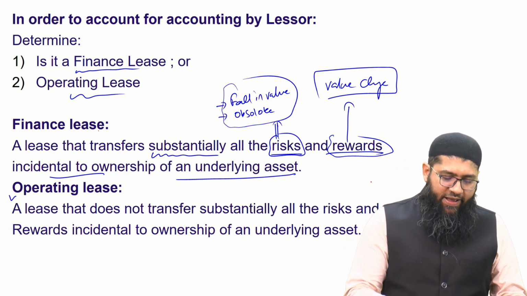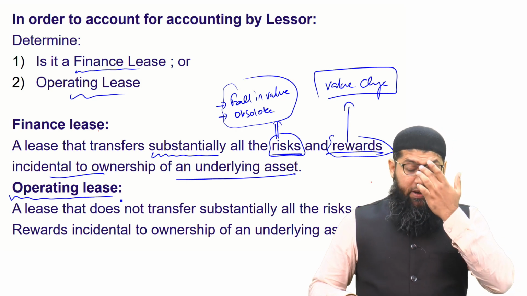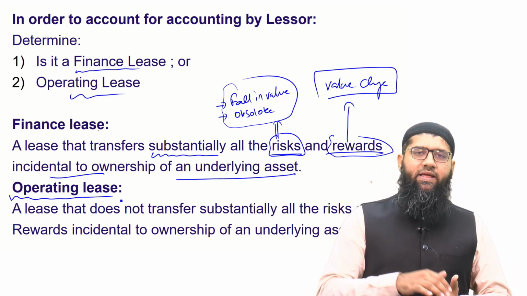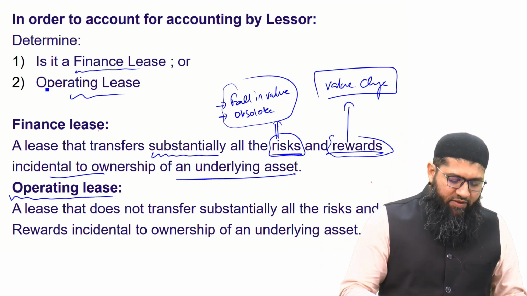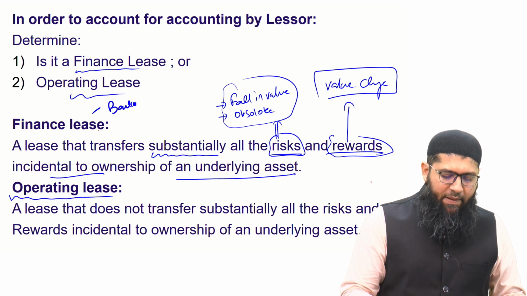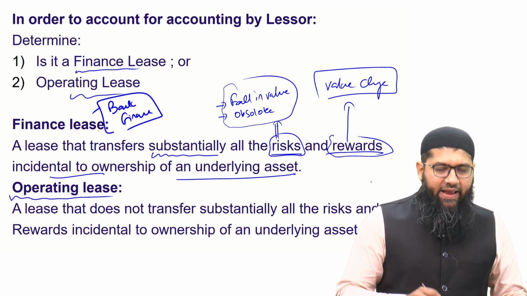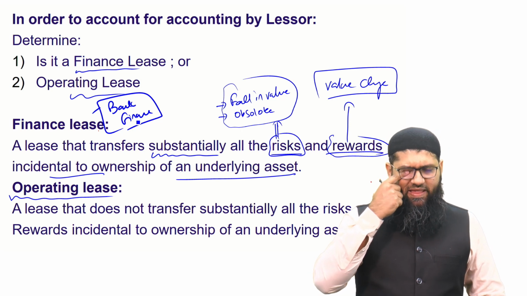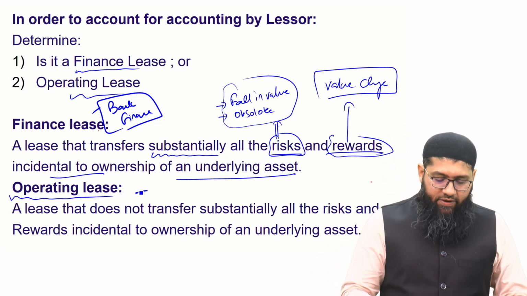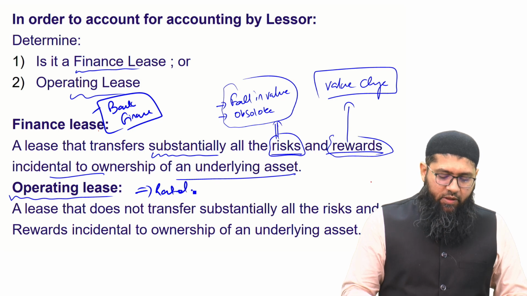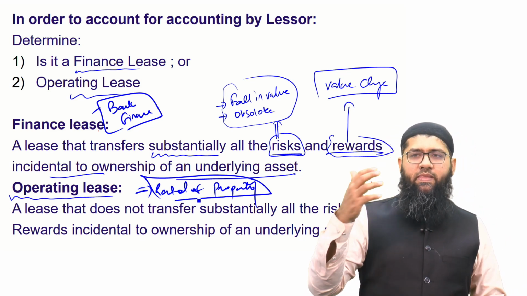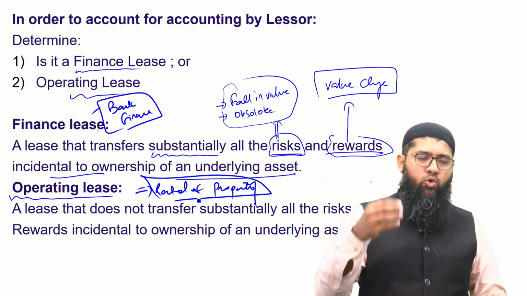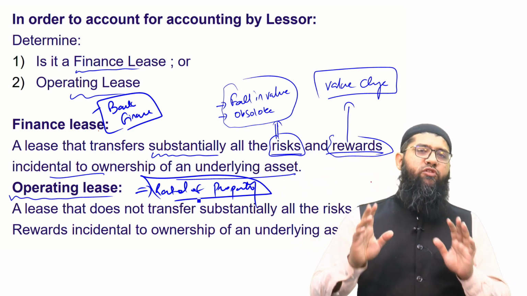And what is an operating lease agreement? In very simple terms, a lease agreement other than a finance lease is going to be an operating lease. Generally speaking, when you go for bank finance, the bank has actually entered into a finance lease. And when you rent a property, the owner of the property has entered into an operating lease, because under an operating lease the repair, the maintenance, the increase in value, the decrease in value, the deterioration of the property, everything belongs to the owner of the property.